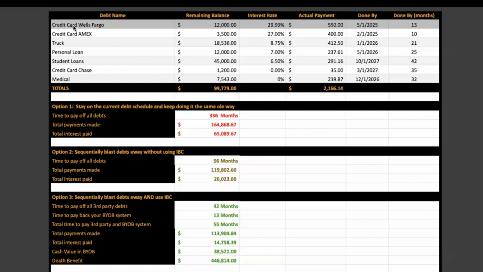That Debt Blaster report is going to show you your debts in the order that is the most efficient way to pay them off. So you'll see here we're using the highest interest rate down. It'll also give you an indication of how many months it'll take to pay off each one of these debts. And then it just breaks it down, option 1, 2, and 3. It makes it really simple. Which one do you want to do?